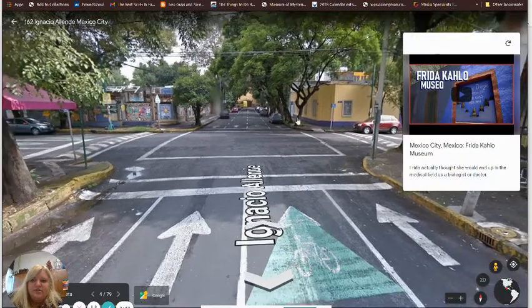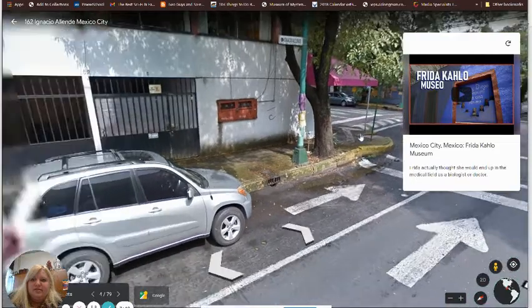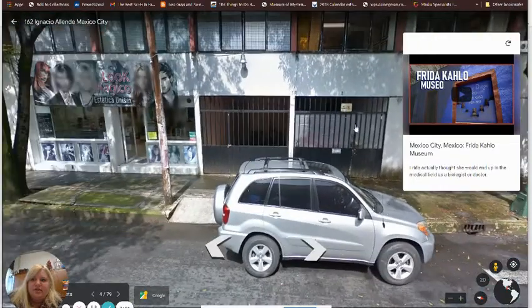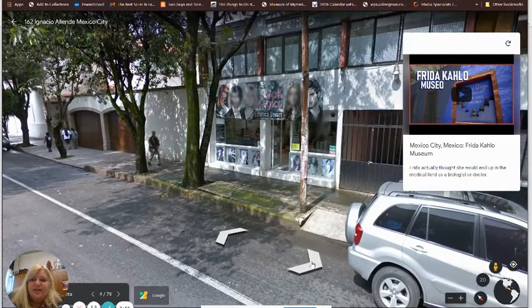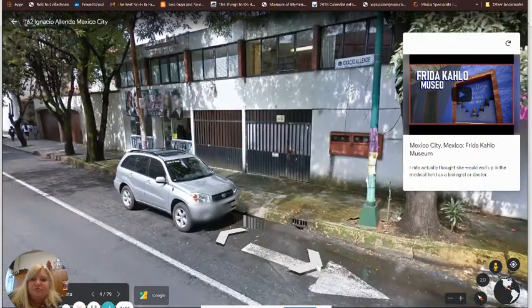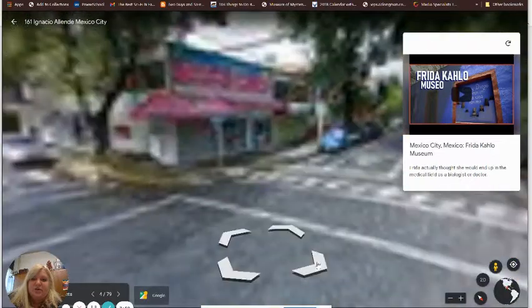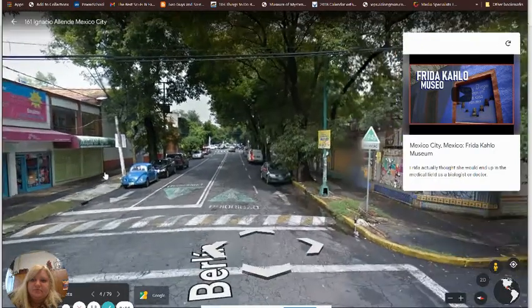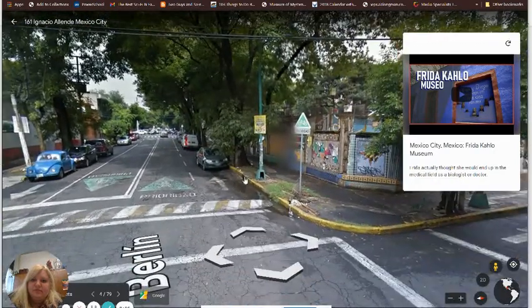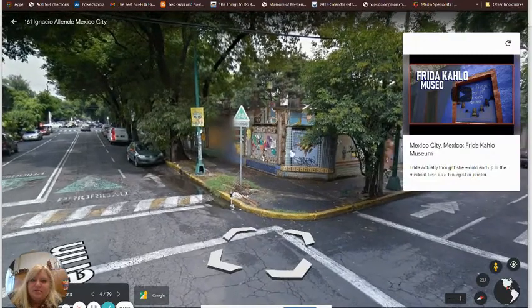And you can use these arrows to navigate. So if you don't get right up to the museum, you can navigate your way to it. Okay, and so this is the Frida Kahlo Museum.